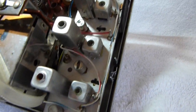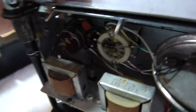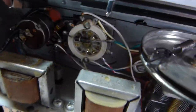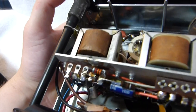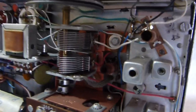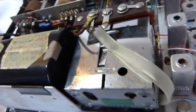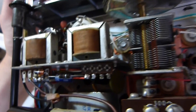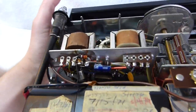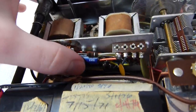Over here is the RF side of things. You can see these transistors are socketed — in fact, most of the transistors are socketed. There are the audio transistors there. There's one transistor that's soldered in, but the rest are all nicely socketed. There's the AM tuning mechanism, and inside this box is the FM tuning mechanism. I tried to hide the new capacitors as best I could, although there's one really visible one right there.